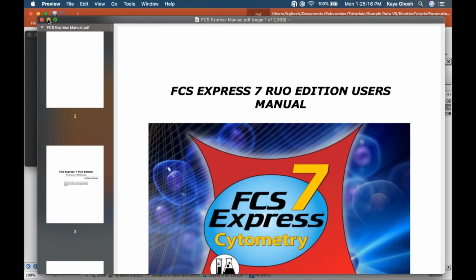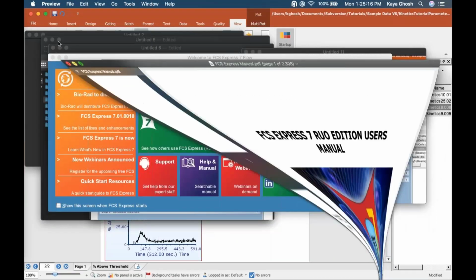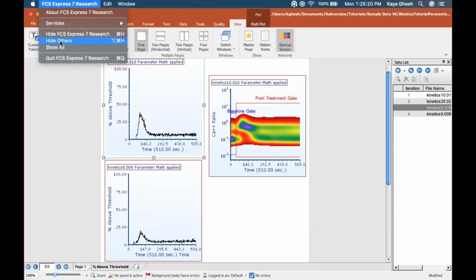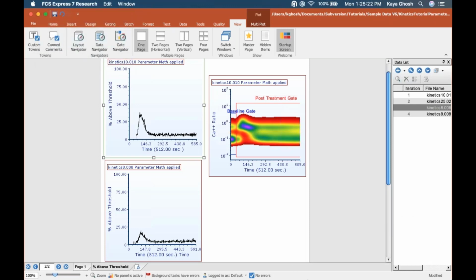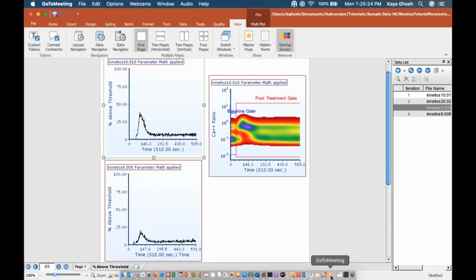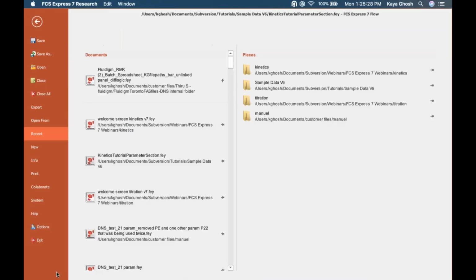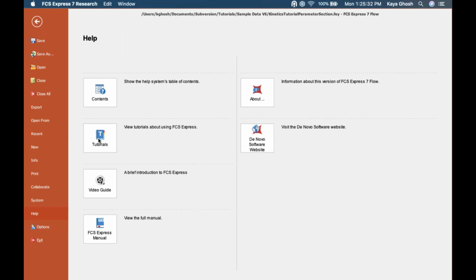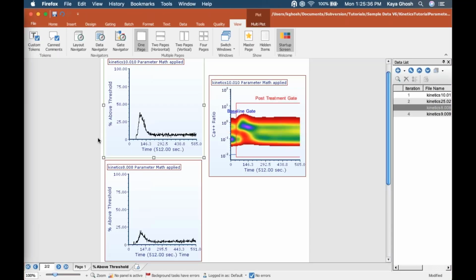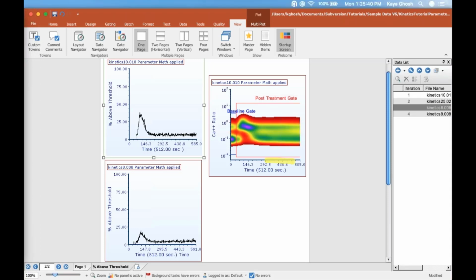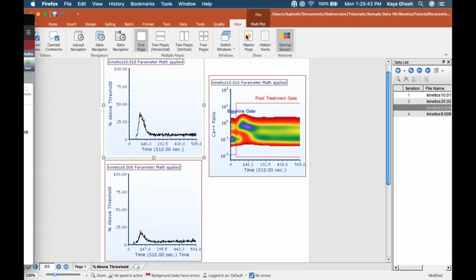You can look at the PDF if you want. I actually think it's a little bit easier to look at the browser version of the help, and you can get to that by going to File, Help. I believe Tutorials will take us there. Yep. Okay, great. So that has launched on my other screen.